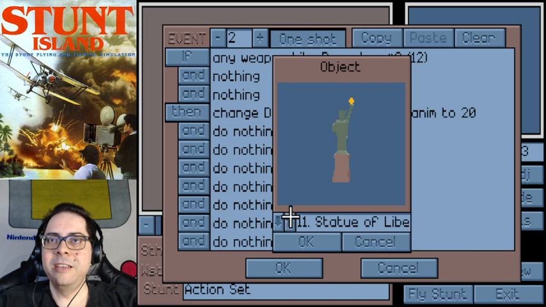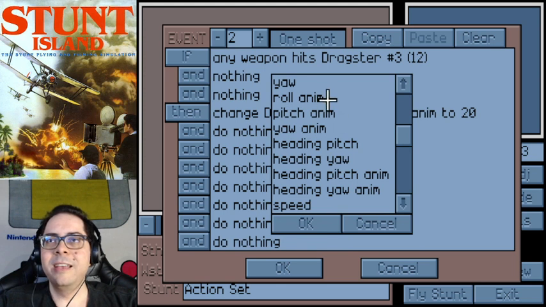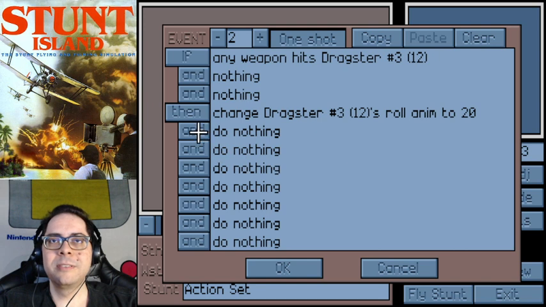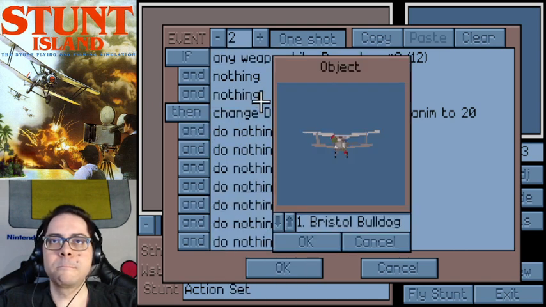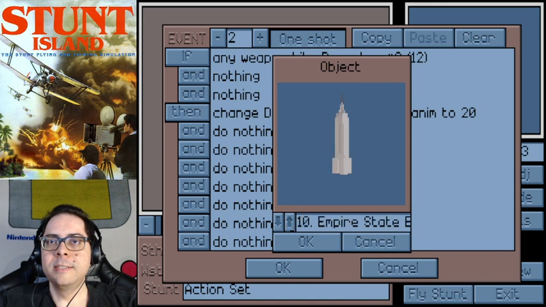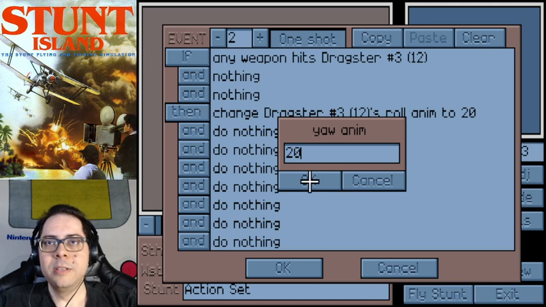Maybe if I see it and think, oh, it's spinning way too fast or way too slow, I can change it later. And roll on. No, wait, not the roll animation, the yaw animation. Change the dragster's yaw animation to 20 as well.